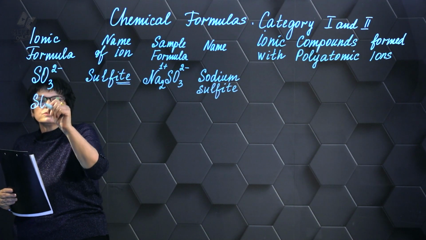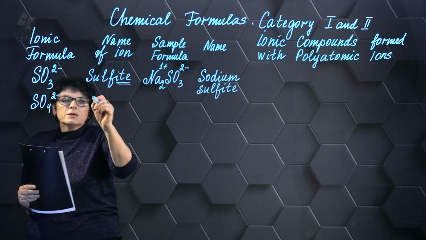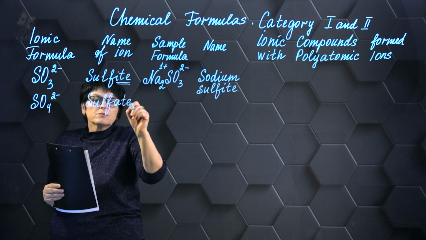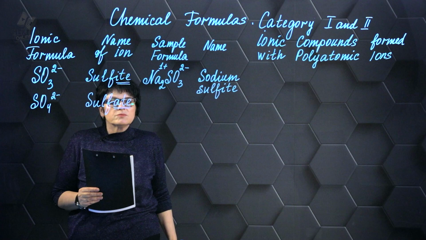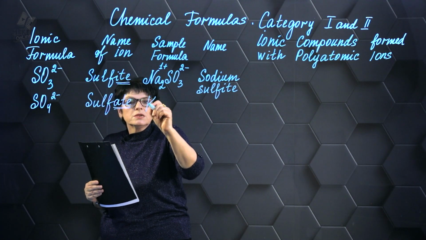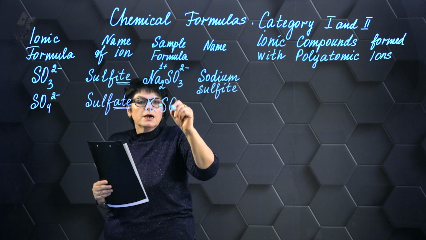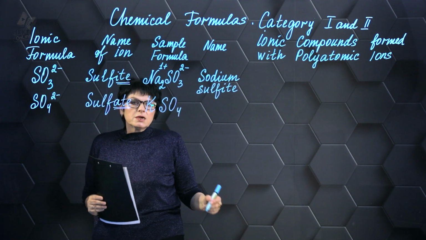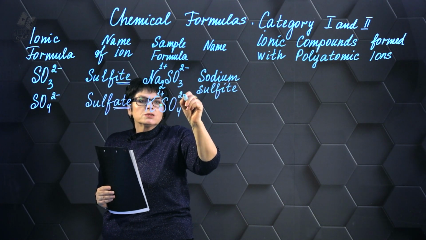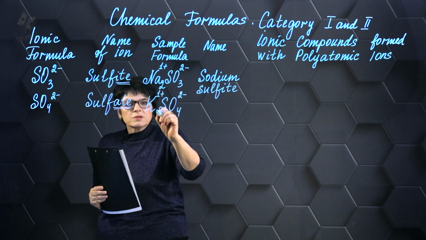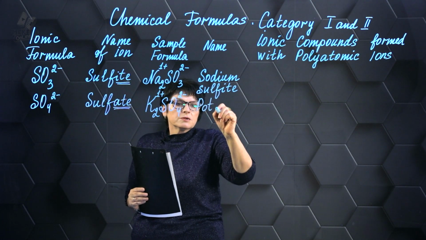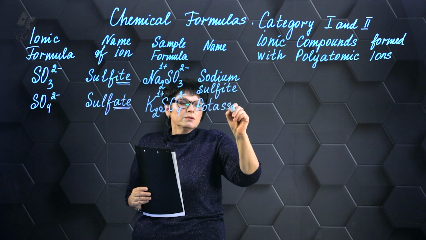Next, let us proceed to examine the SO4 particle. This particular particle, which was once known as SO3, has now been given a different name. Please pay attention as the suffix ending has been changed to ATE. Let's consider a compound that consists of potassium. So, potassium possesses a charge of +1, and SO4 possesses a charge of -2. The cross rule applies to potassium and to SO4. Accordingly, it will be referred to as potassium sulfate.